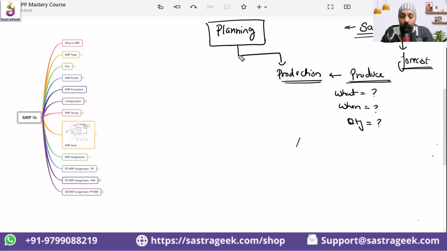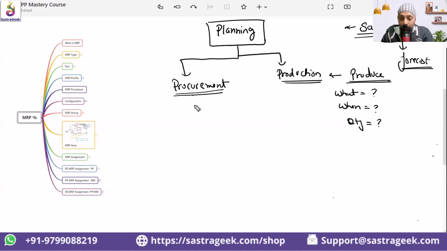And if you are able to identify how much production you need to do, then you also need to identify how much procurement you need to do. So there is production planning, and there is also procurement planning.